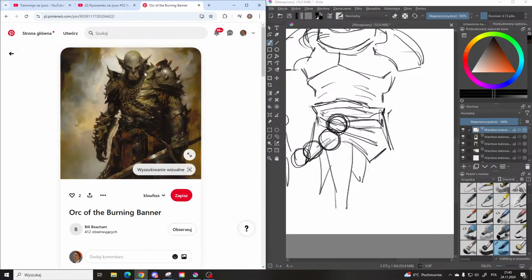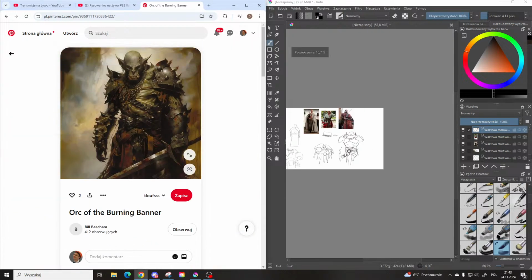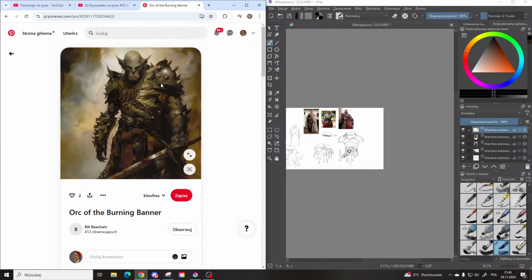Hmm. This here is super interesting. This jewelry kind of looks like human jewelry, very small, detailed, accurate thingies. And it's contrasted with those heavy armors made by, I don't know, a drunken blacksmith or whatever. Might be cool. I don't know though if on this illustration, yeah, it won't be visible here, so it doesn't make that much sense for me.